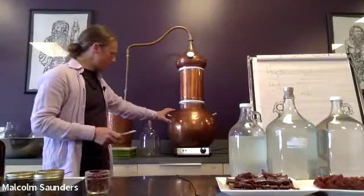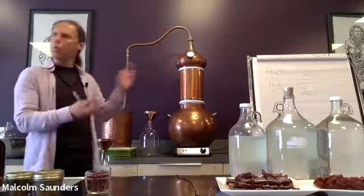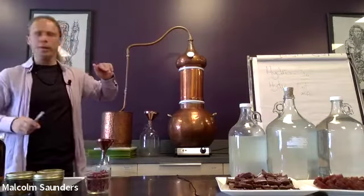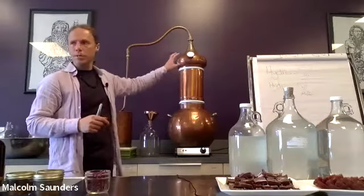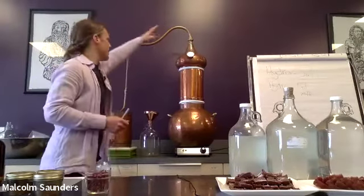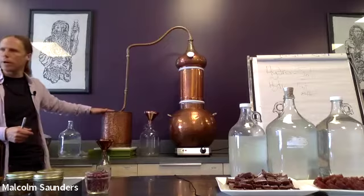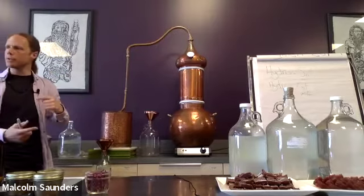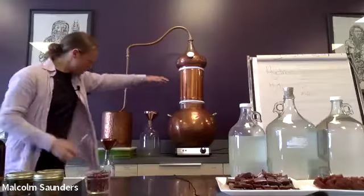So we can put a bunch of plant material in here. We put water as the base, and then this column here has holes in it so that the steam rises up and you can put plant material in there. There's a number of different ways to do this. What's called steam distillation is technically just water and then plant material in the column. As the water boils and steams, it rises up through the plants and begins to pull and extract their medicinal properties. It comes down into this condenser coil. In the cooling chamber, we've got it filled with ice. As the hot steam travels down through the pipe, it hits the cold and recondenses back into liquid. That is now the hydrosol. So that's a steam distillation.